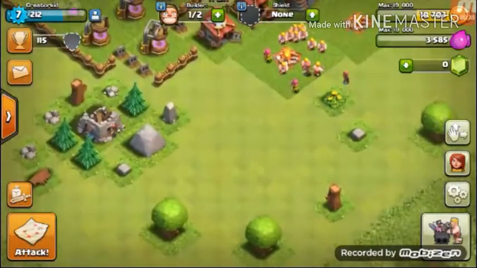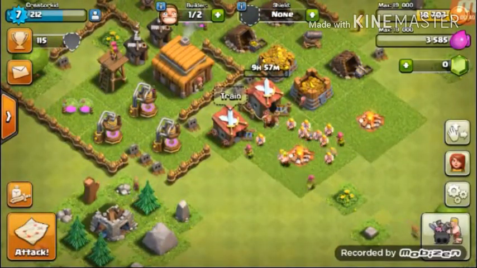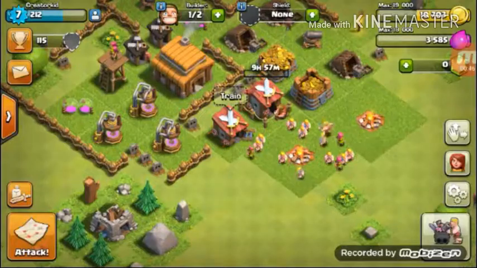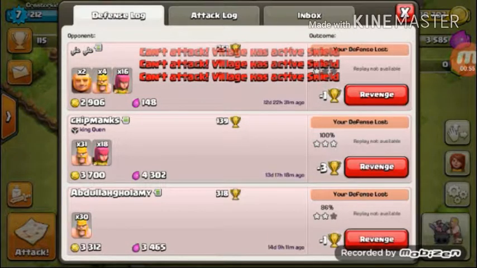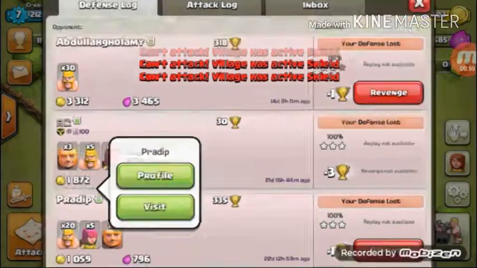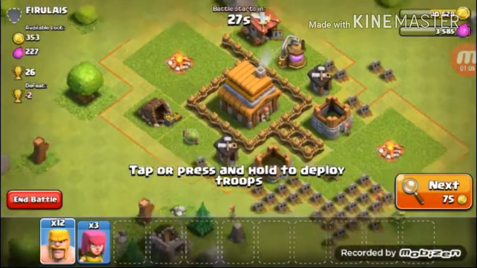Yep. So we got our barbarians over here. Barbarians. So let's go attack some people. Wait. Someone attacked me while I wasn't here. This guy, we're gonna go. Oh, he has a shield. Great. They all have shields. All those people have shields.